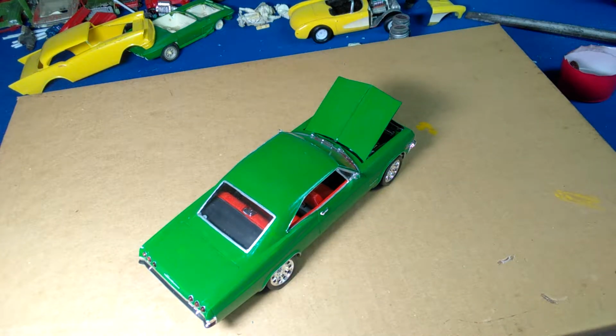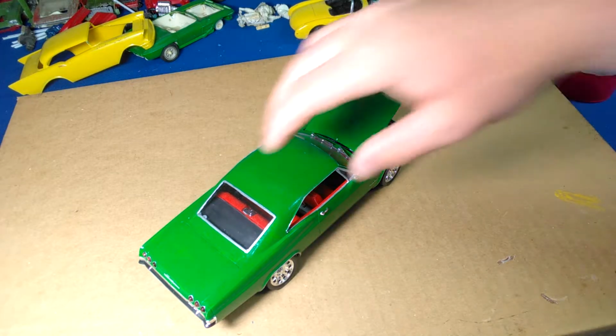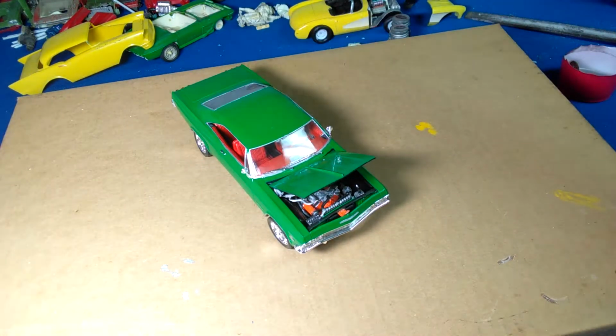Trying to think here. I'm not doing too good with that. The car was originally going to be yellow. It's not yellow, obviously. So I wound up going with green, because I ran out of yellow about halfway through doing it. It's green brush paint. I think the color is just called green. It's really not that fancy of a color, but it's unique. You don't see it on a car like this very much, or at least I don't.